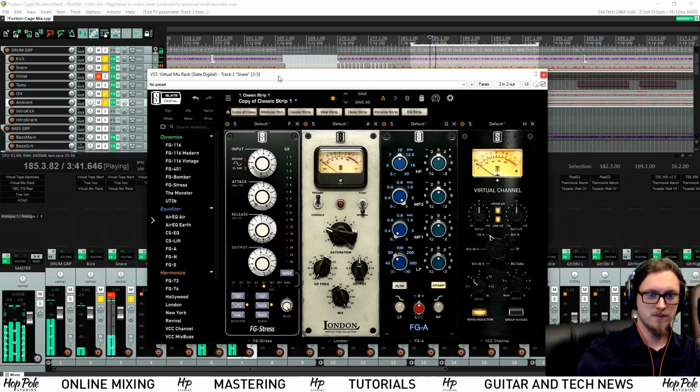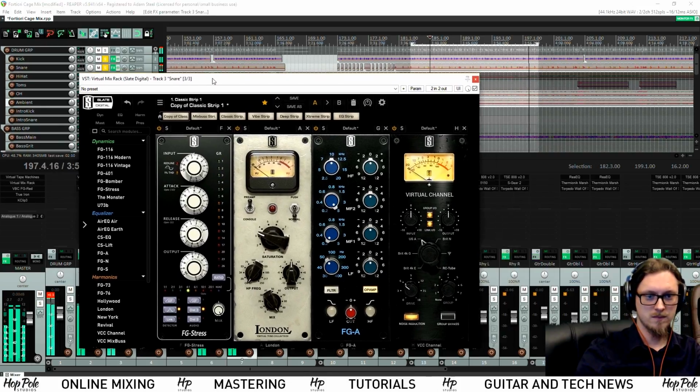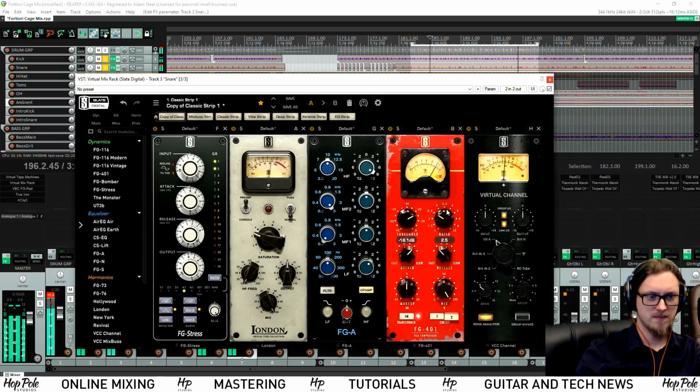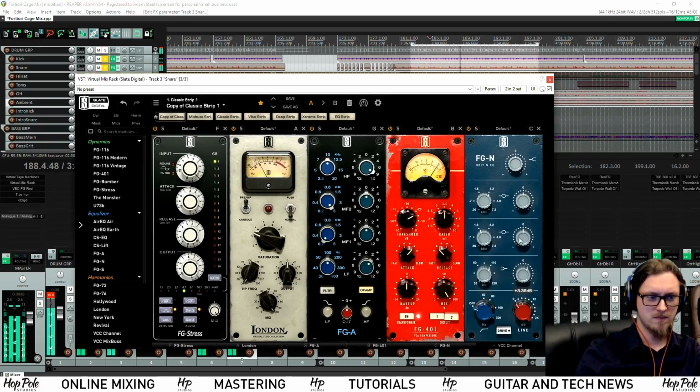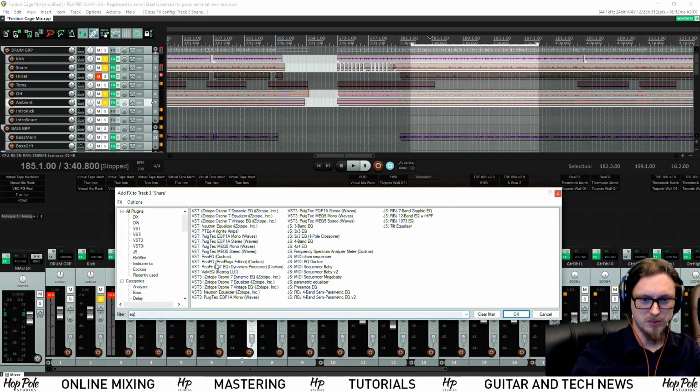Durr. Now this snare definitely needs a little bit of EQ work.